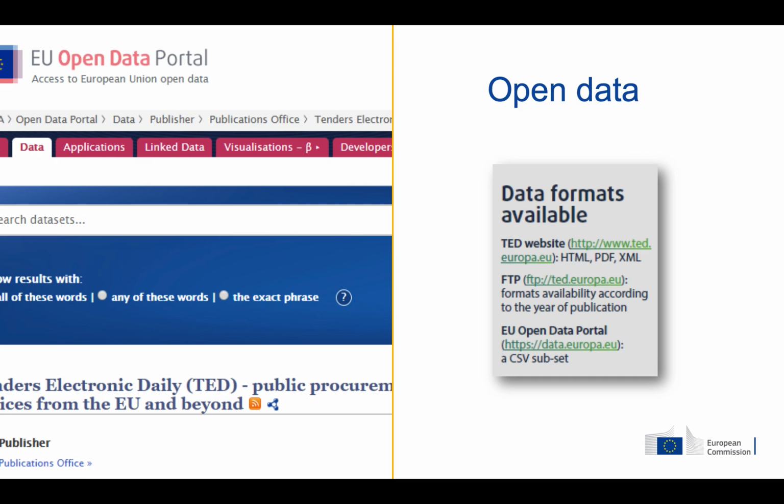Here you can see who the contracting authority is, so the public buyer. You will see the address and the countries. Because it's the public notice from the public buyers, you will not find any information specific to the suppliers in this one. But I go back.